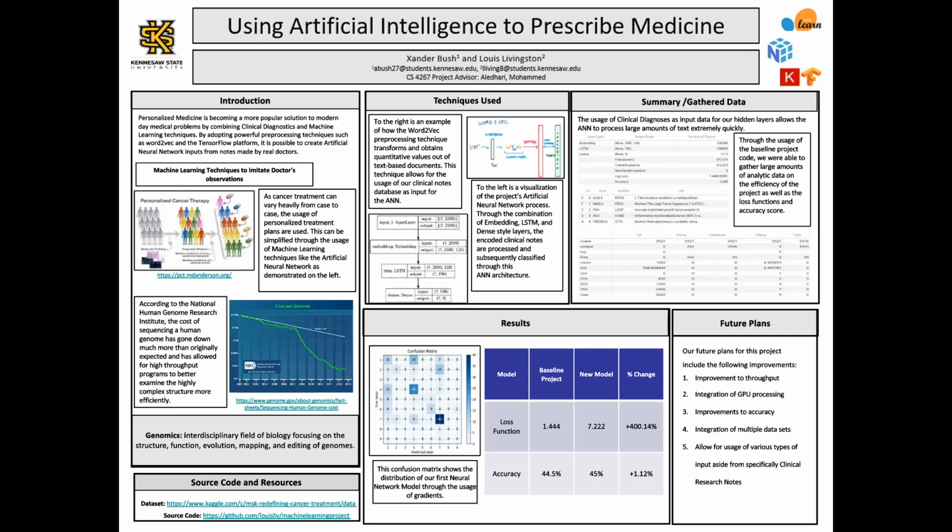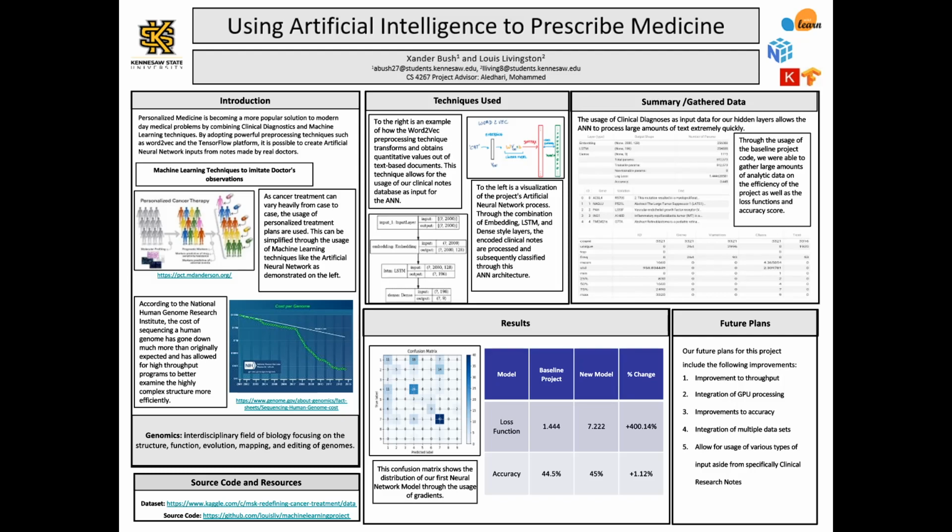So on our left, we see in the figure personalized cancer therapy. We can see a visualization of how cancer treatments are chosen for patients based on their personal details, such as symptoms, genomic dispositions, and other factors that can have to do with drug response. And drug response is a very key feature that we have to take into account when we are dealing with the prescription of drugs, because the drug response can make or break how effective a medicine can be.